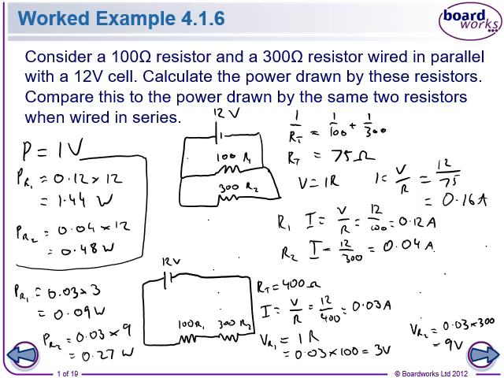Those are our powers for the two light globes in parallel. These are our powers if our light globes are in series. So in series, they draw a lot less power. Okay? So this is the benefit to doing things in series. They do draw less power. But the benefit to doing them in parallel is that each globe is going to use the full amount of voltage. Okay? They're both going to be as bright as they possibly can, whereas in series, they have to split the voltage. So they're going to be a little bit dimmer.